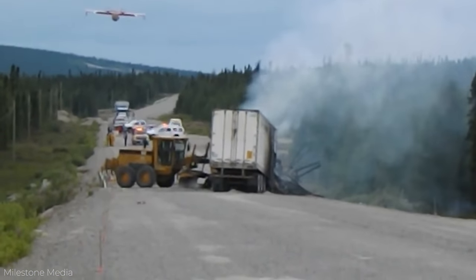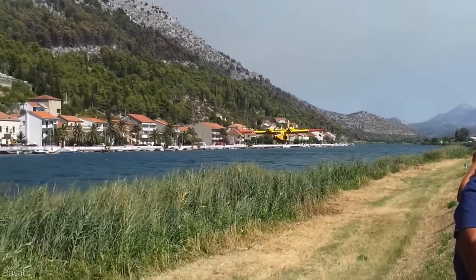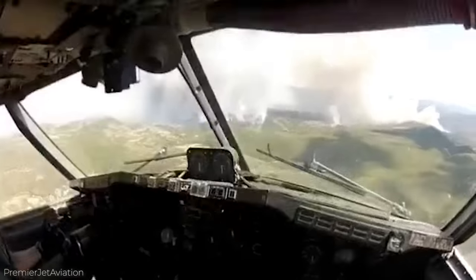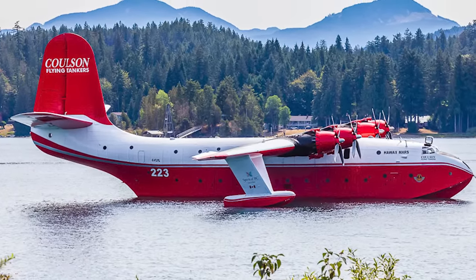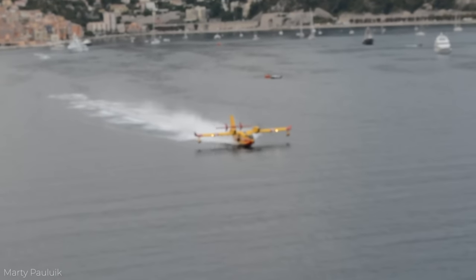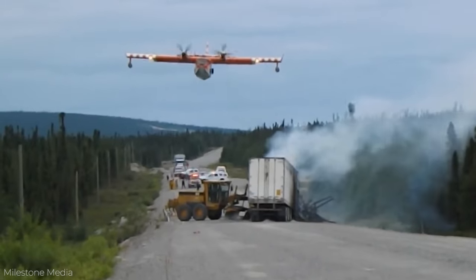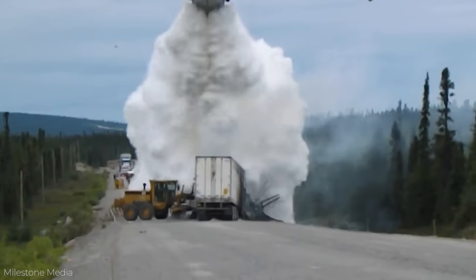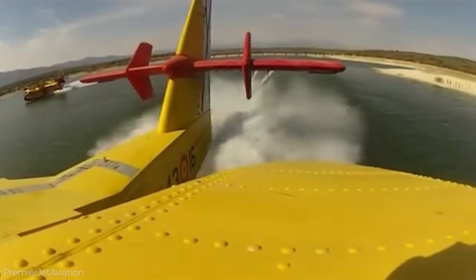Number 2: water bombers. Shifting gears, let's take it to the skies and look at the most amazing water bombers — not all firefighting vehicles are ground-bound. Unlike ground-based firefighting vehicles, water bombers don't actually put out fires. Instead, they assist by strategically knocking down hot spots to prevent fires from spreading and cooling the ground so firefighting crews can work safely. They use water enhancers like gels and foams, as well as fire retardants like Phos-Chek. When large fires pose the risk of spreading widely, water bombers play an integral part in containing the fire.